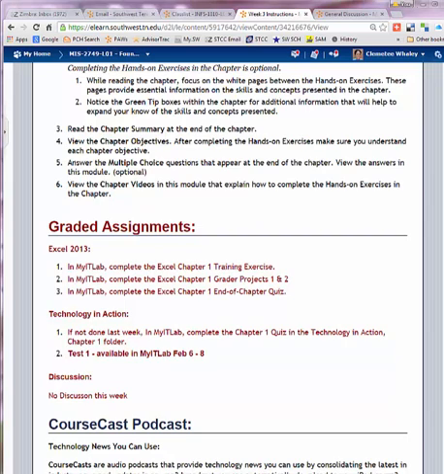I had a question about the temporary access to my IT lab. Some of you, when you created your accounts, used either the 14 or 21 day free access, which is the temporary code to allow you to complete your My IT Lab assignments until you get your textbooks and are able to enter your access code that you purchased. Well, that free access will be ending soon. So make sure that you have purchased your textbook and that you have a My IT Lab access code that you can enter in My IT Lab to continue accessing the assignments.